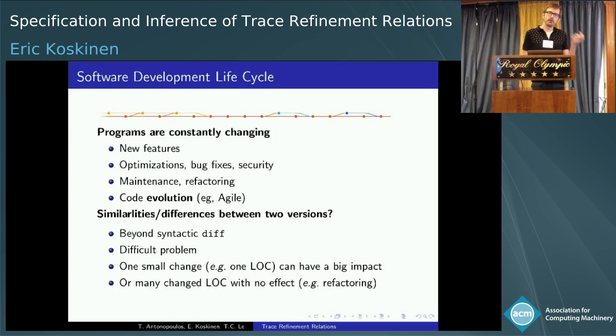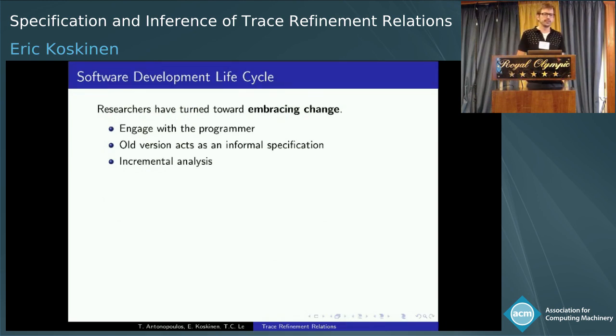On the one hand, a small change, maybe a single line of code, could have a huge impact on the semantics of the program, whereas on the other hand, many lines of code could be changed with no effect, such as in refactoring. And in recent years, or more than recent years, researchers have turned towards embracing this change, as we've seen from other talks in this session.